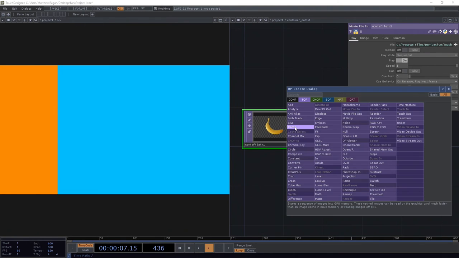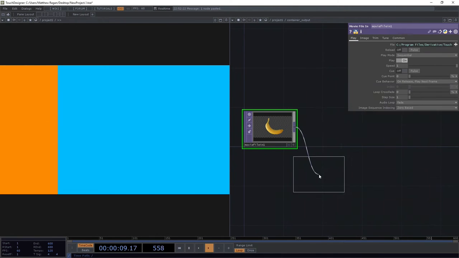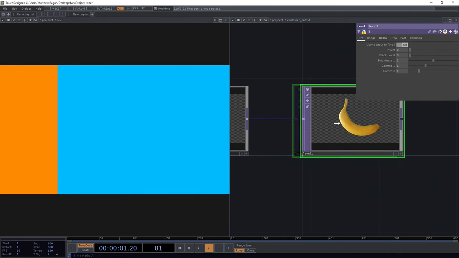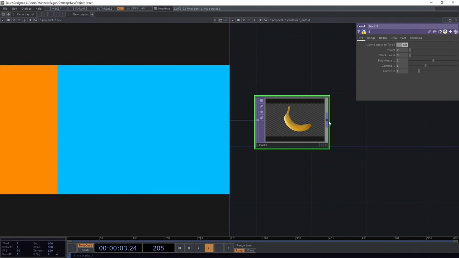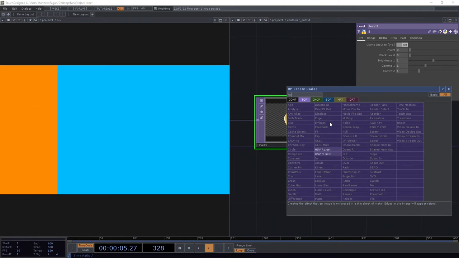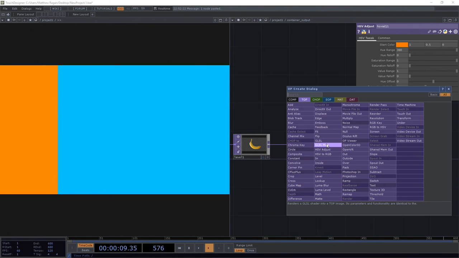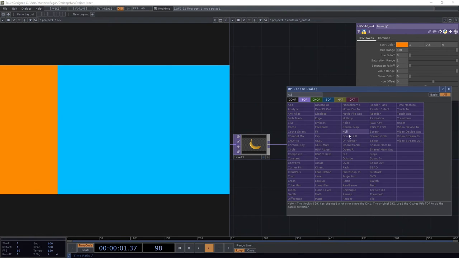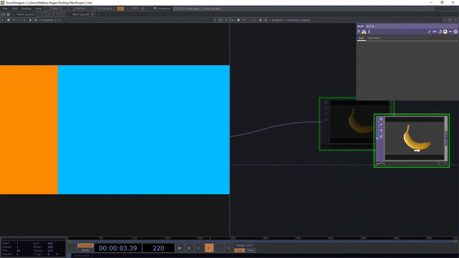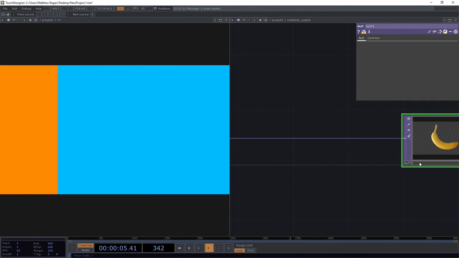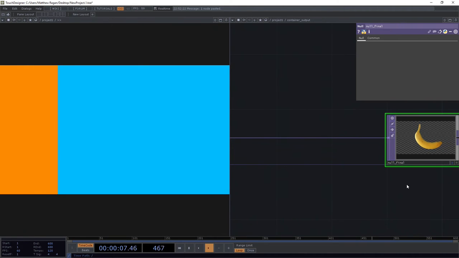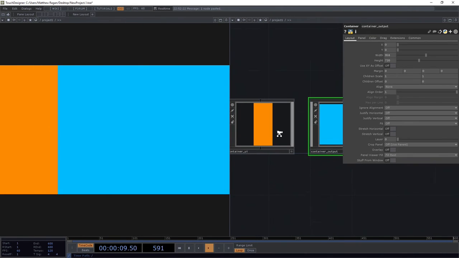We're also going to connect that to a level, because I'd like to be able to change the levels involved in this at some point. I want to be able to do an HSV adjust, to adjust the color of this a little bit. Then I'm going to attach this to a null, because our null is going to represent our final output. I'm going to call this null final. Wonderful. Now I'm going to head up a layer.